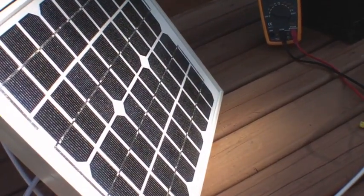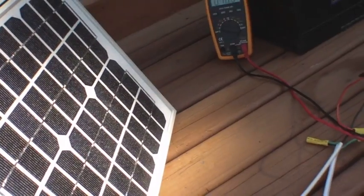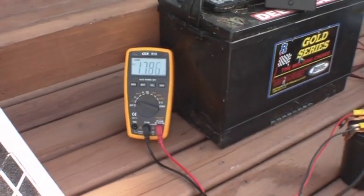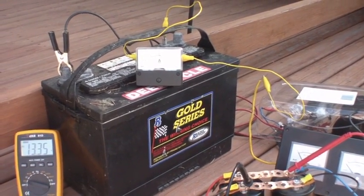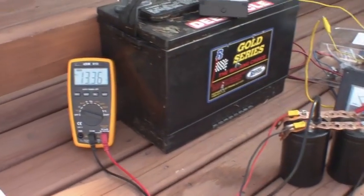If I short this out... keep that shorted out for a second. And then I plug in the circuit — only reason why I do this is the meter. So just trying to fire up the circuit here. So now you can see a rapid increase of voltage on those caps — boom, right away. It started. So now at a potential of 13 volts across those caps, it's running.